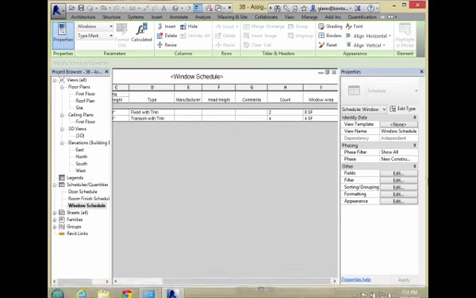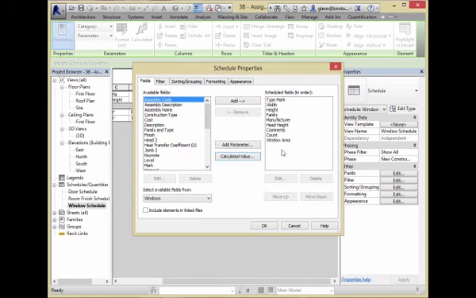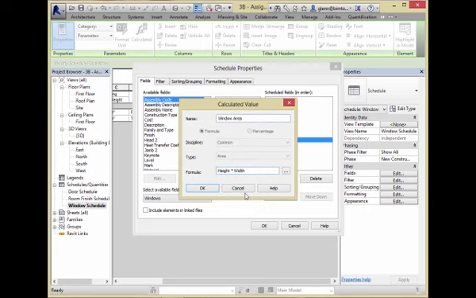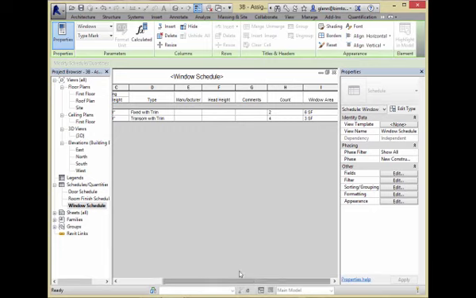Now, just as a matter of accuracy, most people will ultimately recognize that the window area isn't strictly the height by the width. You might want to subtract off a couple inches here and there to allow room for the window framing. If you want to get your formula a little more accurate, no worries. I can say height, if there was maybe 4 inches on the top and bottom, times width minus 4 inches. That would give us a little more accuracy, so it's a little bit less.